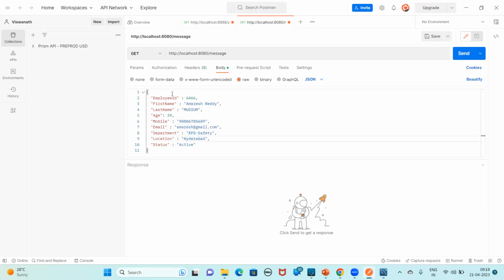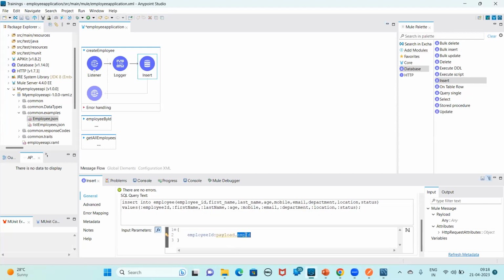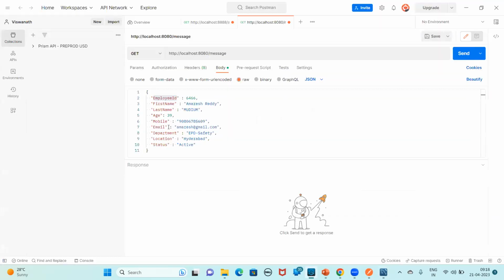Okay, this is a different one. Now this has to match this field. What you are trying, payload dot employee ID, because employee ID is coming in this field.